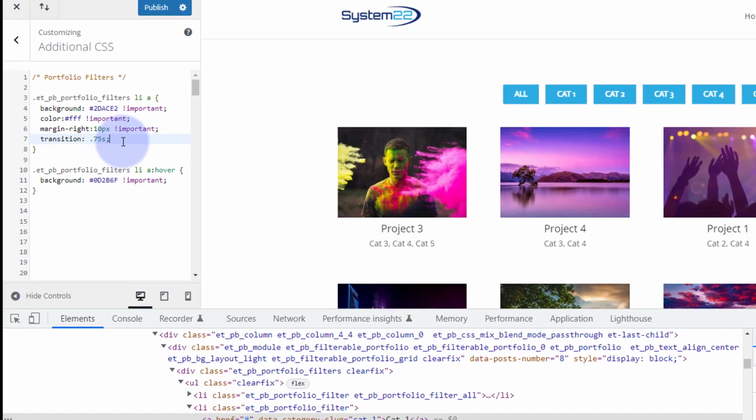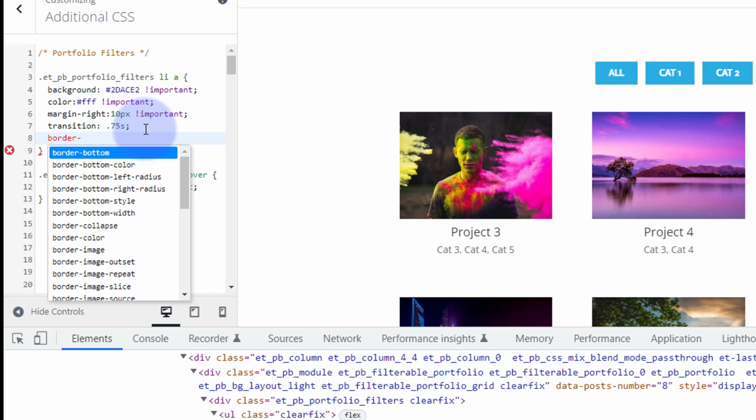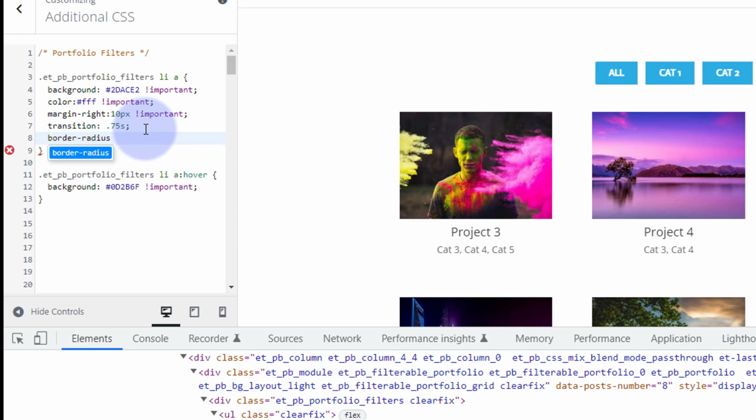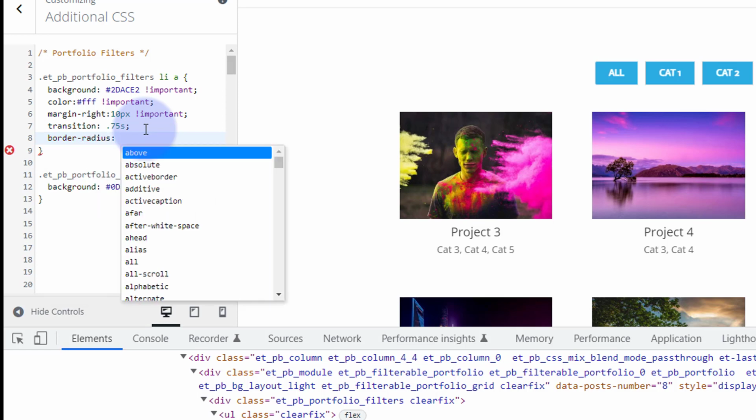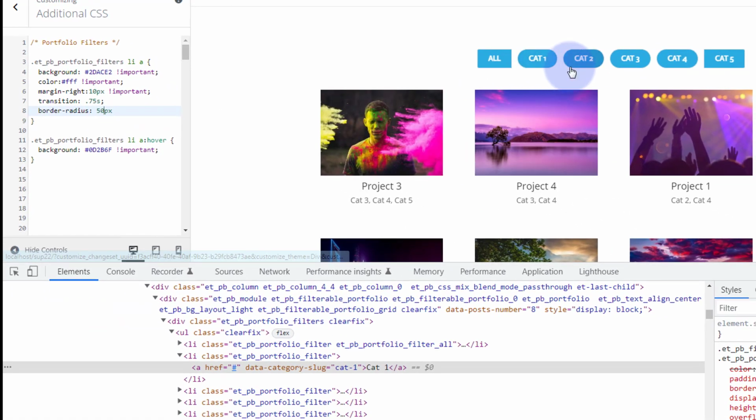Okay, well let's give these some little rounded corners here. To do that, I'm going to use what they call border radius. And I'm going to give them about 50 pixels, which will make them kind of pill shaped. If I give them 5 pixels, it just gives them a slightly rounded corner. If I give them 50 pixels, it gives them very rounded corners. And you may have noticed this last one right here is not doing it. And the first one's not doing it either, because we've got to affect those differently.